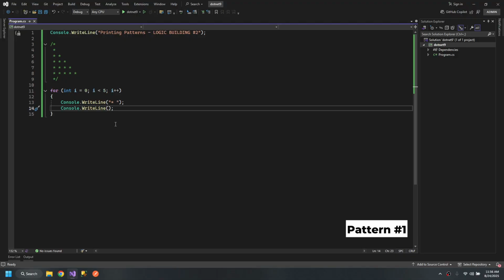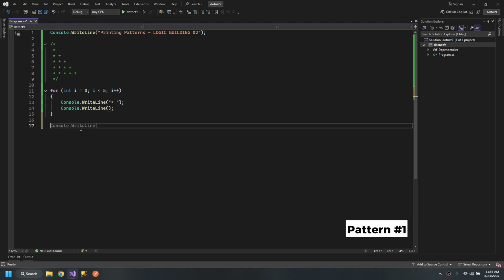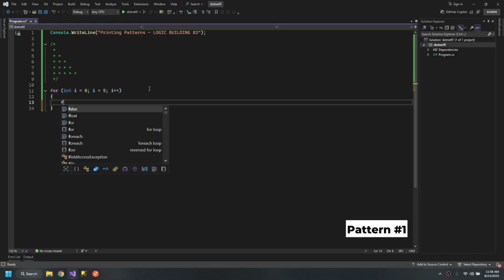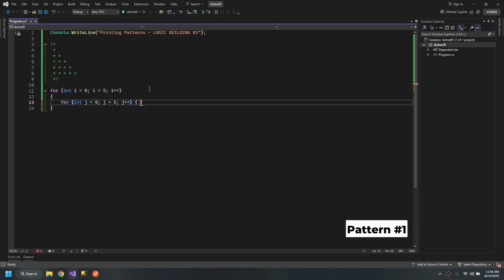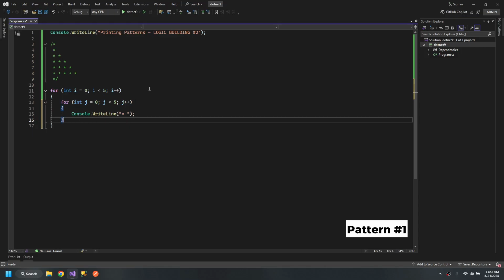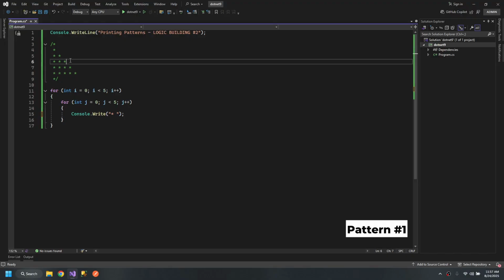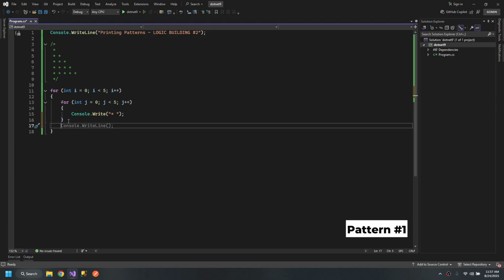For that we need another loop, and not outside here but inside of our for loop. So we will utilize the concept of the nested loops. So inside this for loop, I will declare another loop and print my star, the console.write, and after all of the stars are printed, then I need to do the next line. So I need to do the console.write line here.